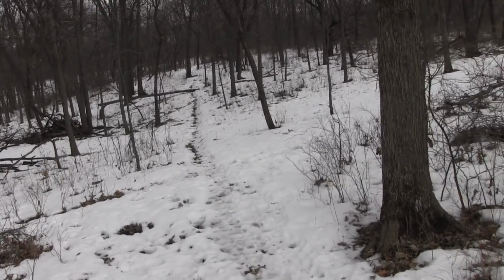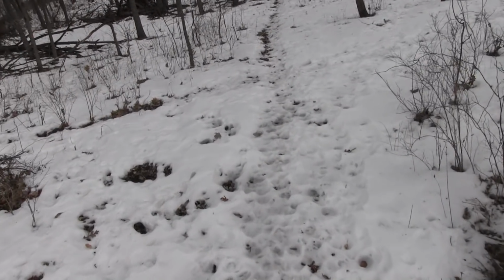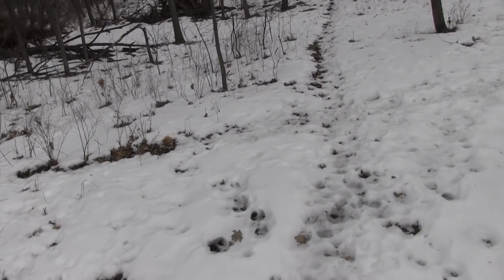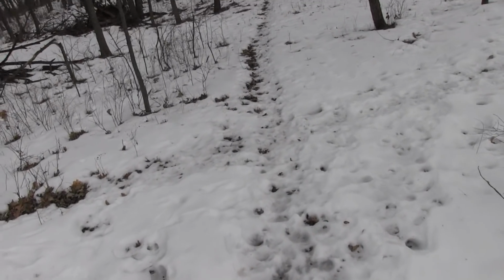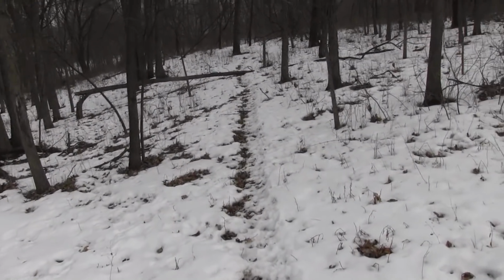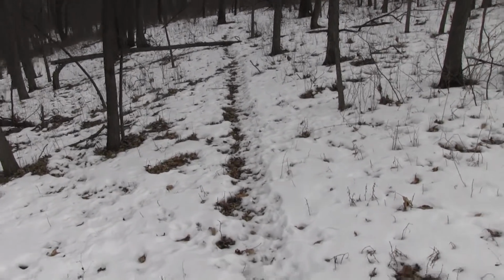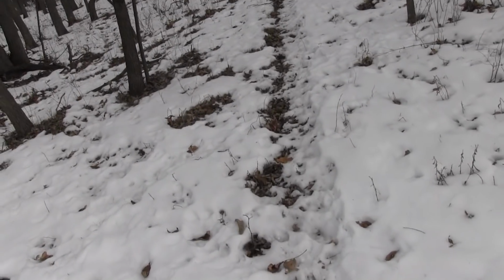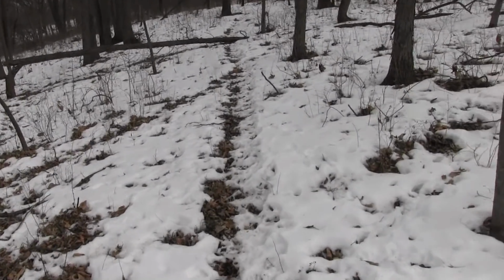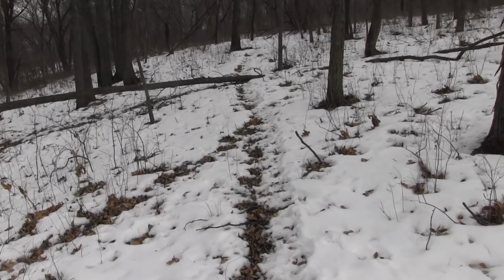We're going to follow this main corridor down, and as I stated earlier, the deer in this area have moved on to, per se, greener pastures, because this trail here, after last night with that full moon, if they were running all night long, this would have been hammered, and there's not a fresh track at all on this main highway. So like I said, things change, and that's one good thing a snowpack does give you, is that information. So it's not all bad.